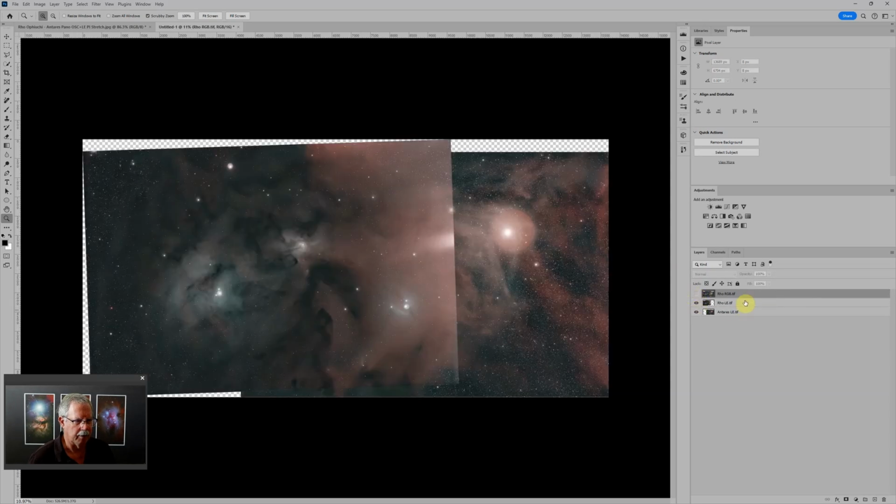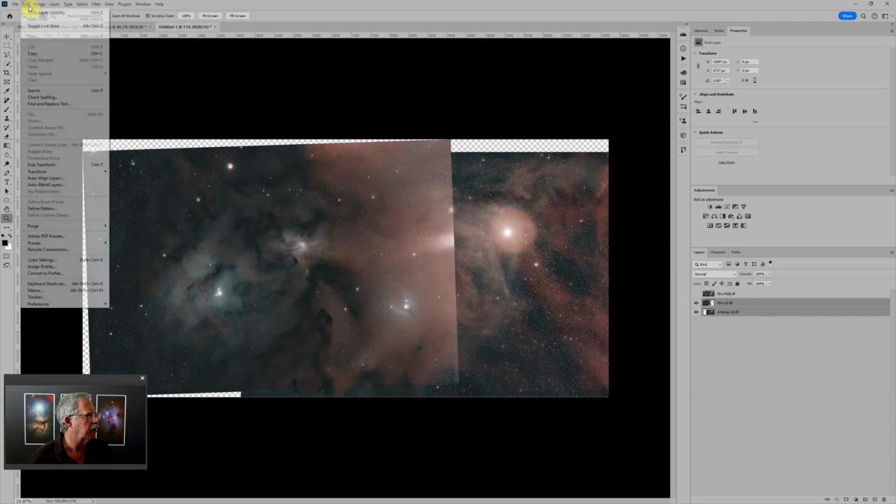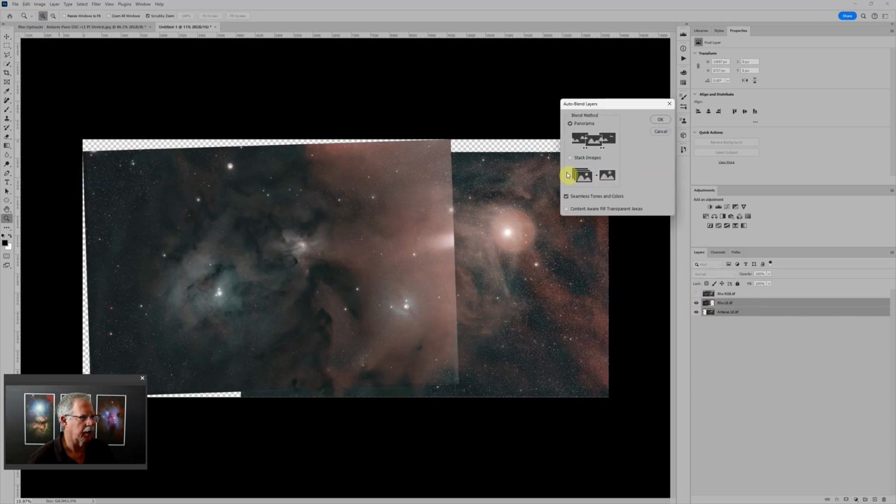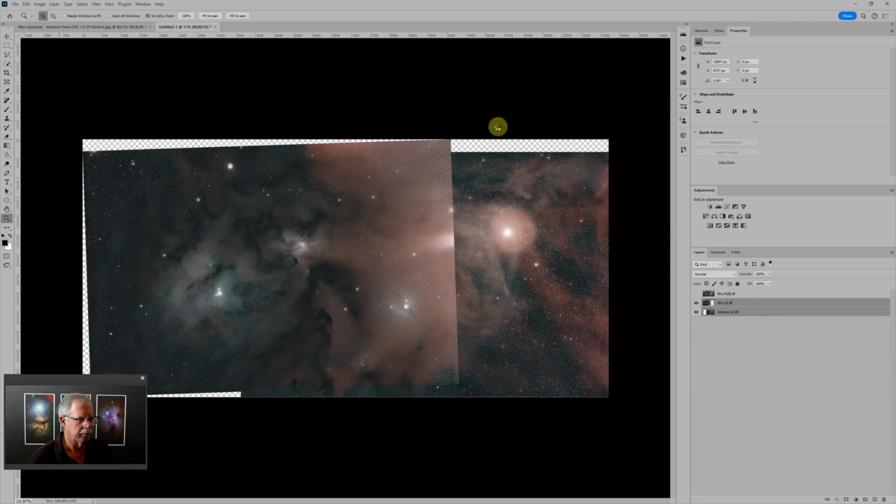Let's do the same thing with the L Enhance data. Select the two layers we want to blend. Edit, Auto Blend Layers, OK. So now it's merging these into a single layer. And that's done. Control-E.